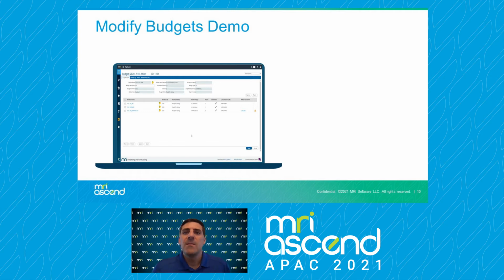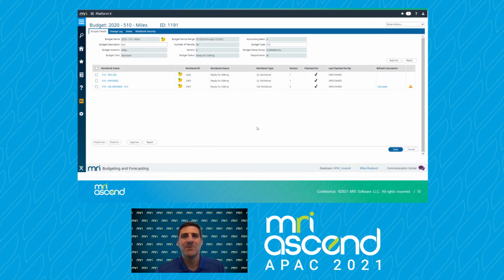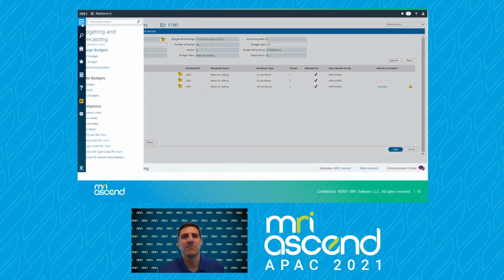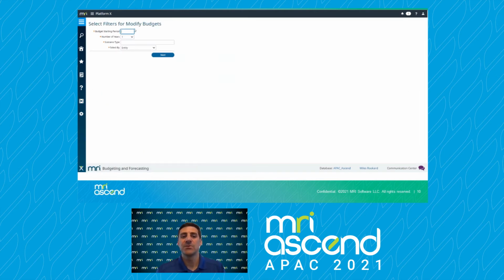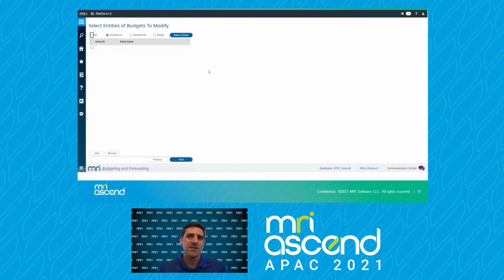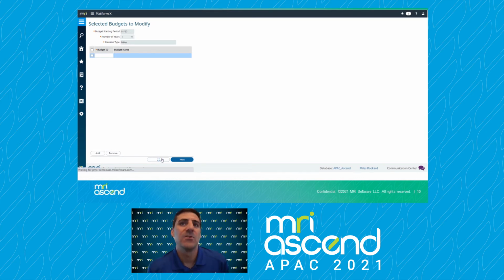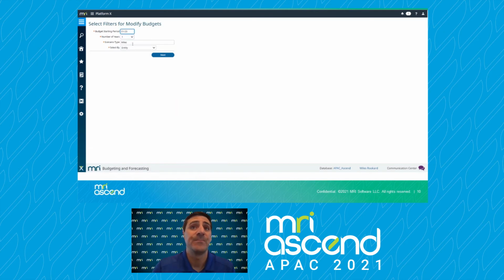All right, and in this demo, I'm going to walk you through showing exactly where the Modify Budgets option is. If you go to the hamburger menu, go down to the options, you'll find Modify Budgets. I'm going to walk through very quickly, put in some information here. The select filters for Modify Budgets is what's going to filter down the entities and the budgets you're going to work with, and it's going to select all those that are alike. When you go to the select entity portion, you have 4 different options to choose an entity with. I always select all, simply because it will give me every single budget that falls into those original filters.